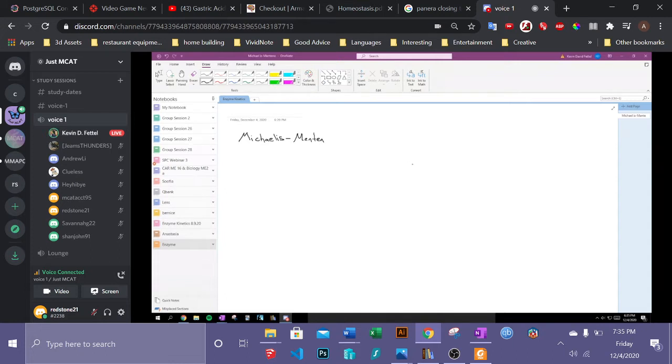Okay, I'm going to assume that silence means I'm not quite sure. So the equation you need to know for the MCAT, and I recommend that you probably throw this on an Anki card, okay? So make an enzyme kinetics deck and throw this equation on there because you will need to know it for the MCAT. And the equation is V naught, or the initial velocity, is equal to Vmax times the substrate concentration all over Km plus the substrate concentration. So you will need to know that.